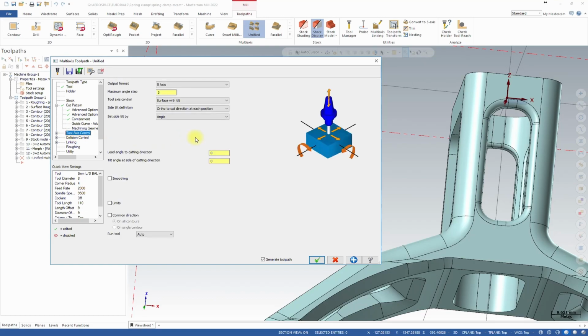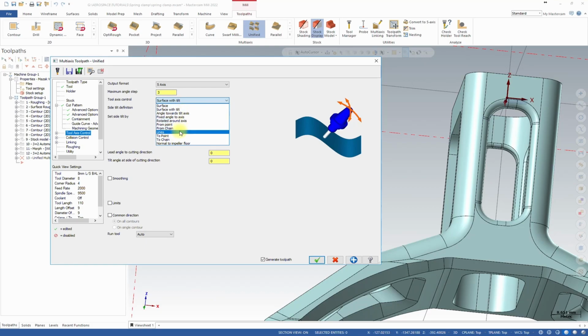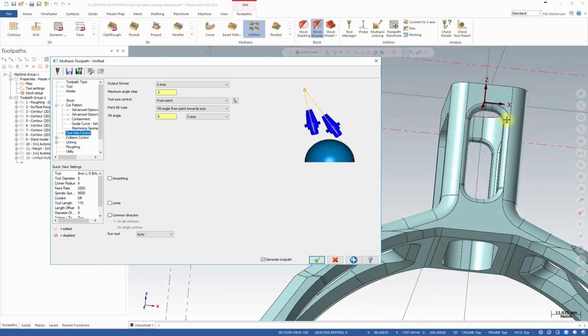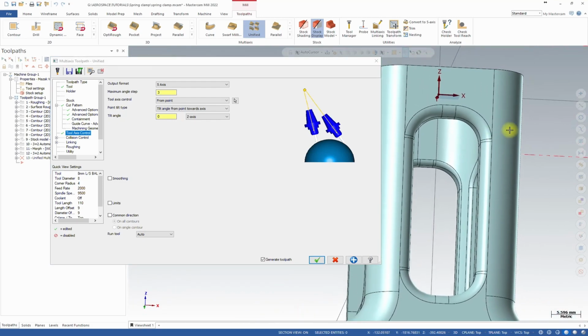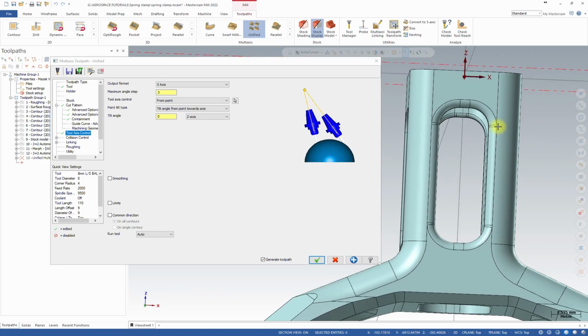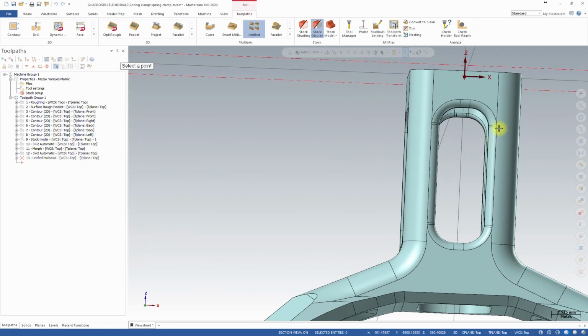And we are going to do some changes in tool axis control. For our 5-axis output, my tool axis control is going to be from point. And now I'm going to select a point. To do that, select this arrow button here. And then I'm going to find the midpoint.